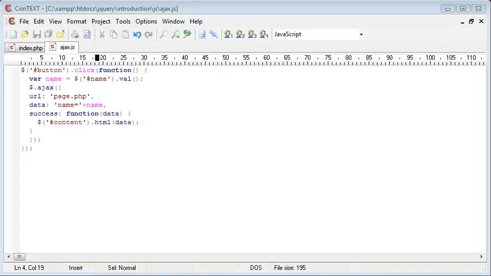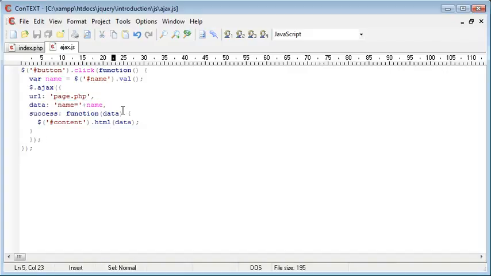Now one thing that I haven't mentioned is the ability to change the method, I guess, as you'd call it in an HTML form, and this is how the data is sent. So we can actually change the way this data is sent for when we pick it up in, for example, page.php. At the moment, I've just created a name variable from taking a value from a text field, and I'm posting this to page.php. The data that I'm supplying is name equals, and then I'm supplying this name that has been typed.